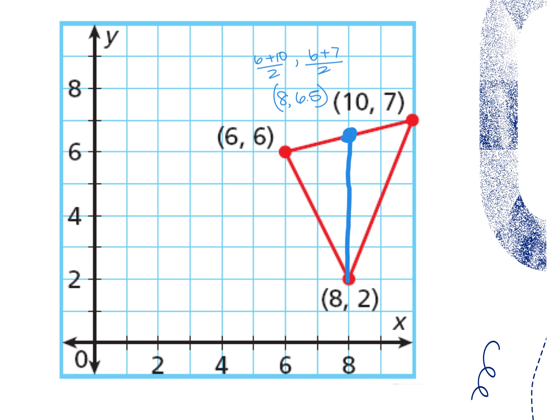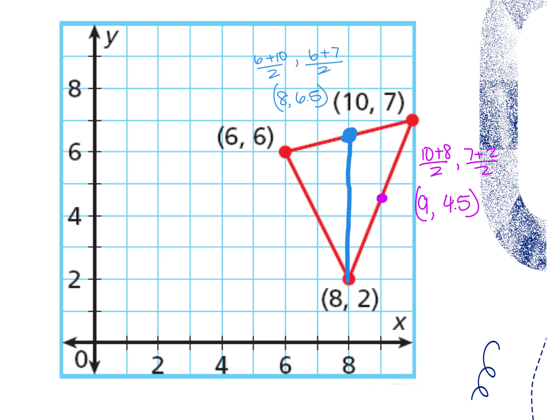Didn't you also just see where it intersects? Well, I have to draw my medians to see where they intersect. I'd have to draw my medians first to see where it intersects. Because it has to be the midpoints of the line. All right, looking at the next one. I'm going to go ahead and take 10 plus 8 over 2 and then 7 plus 2 over 2. For this one, I'm going to get 9. And then 9 over 2 is going to give me 4.5. So 9 and 4.5, which is right here.